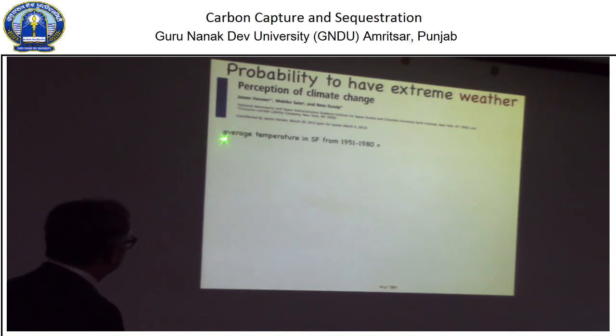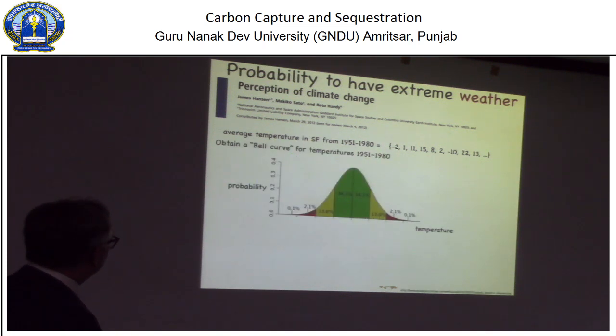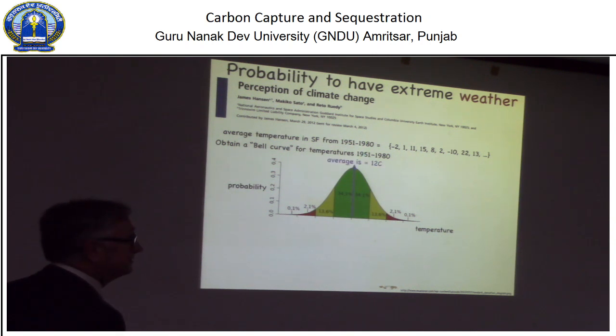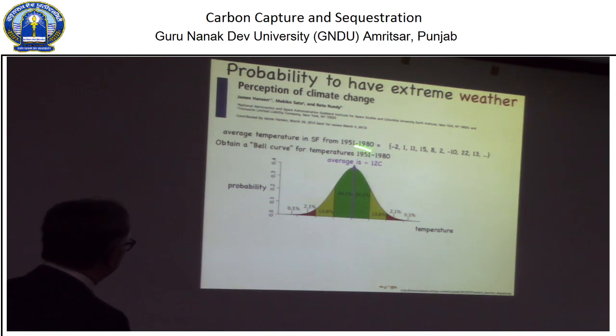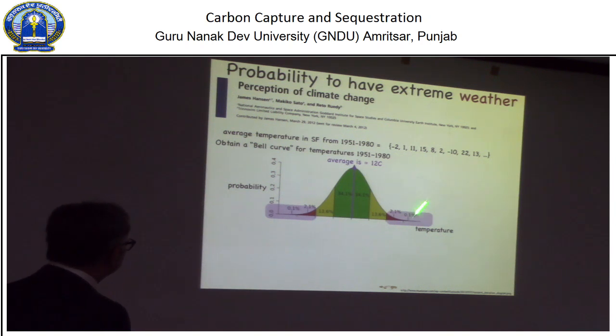So let's take, for example, the average temperature in San Francisco from this period of time. And I record those numbers as a function, and then I make a plot of them and I obtain a bell curve. And we all know what those look like. There are error bars. So for example, the average in San Francisco turns out to be 12C. And by average, I mean day-night over the whole year. Okay? And then these represent the distributions. And you recognize that 2 and 3 sigma events are very rare. Okay? That's what it means to be in a bell curve.